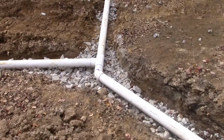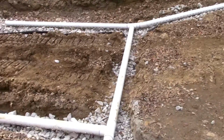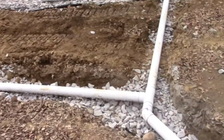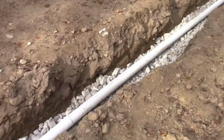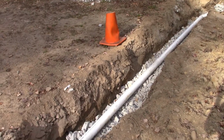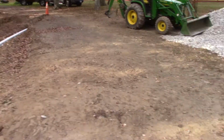Well, this almost makes it look like I know what I'm doing. It's coming together fairly well. And I've stopped it at this point over here because what I'm going to do is, just to make my parking area useful again, I'm going to fill in this trench, the trench over there, going through the driveway.